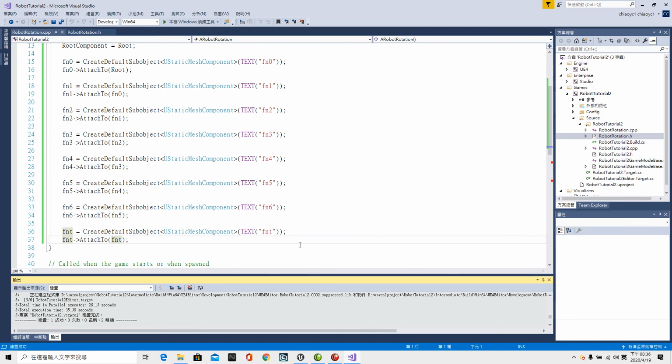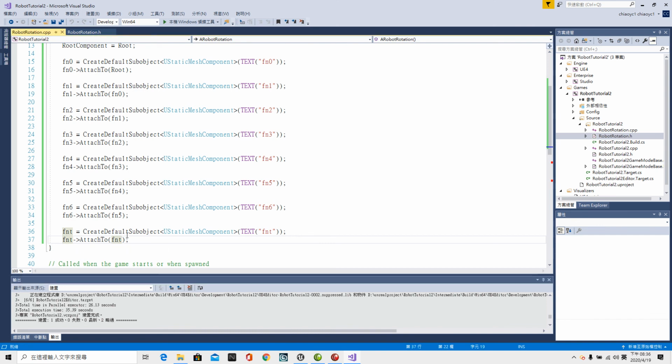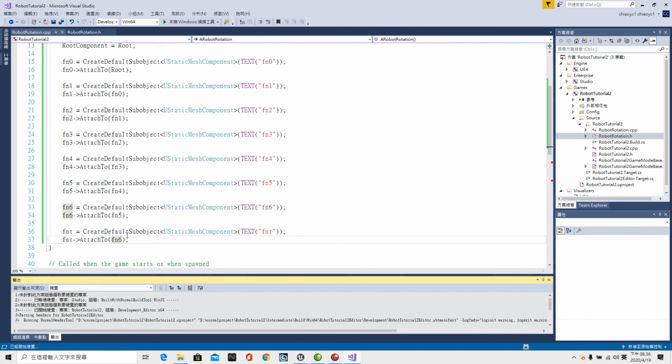Let's change fn7 attached to fn6 and Ctrl Shift B, compile again.